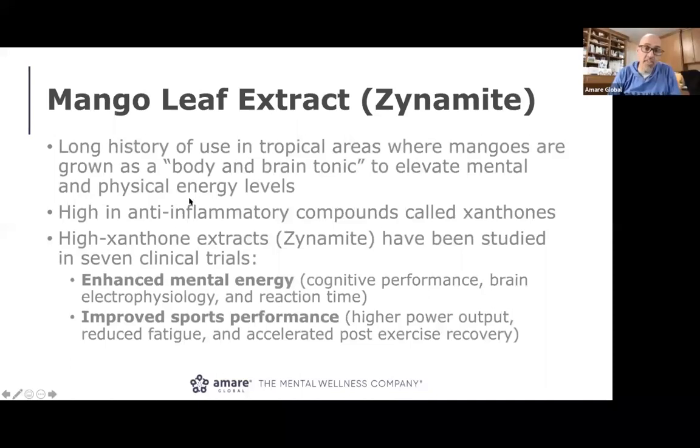So people might look at this and go, oh, is Edge a sports product? Or is Edge a mental fitness product? Could gamers use it? Could rugby players use it? And the answer across all of those is yes, yes, yes. Those are just different flavors of performance. Why shouldn't we all want that, whether we're a gamer or we're a thinker or we're a creative person or we're a physical athlete? What if we just want to use it because we want to have more motivation in our everyday lives, right? Of course we should want that. And that's the layer that this mango leaf extract is delivering.